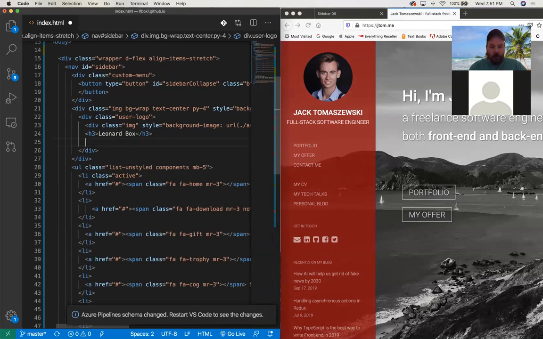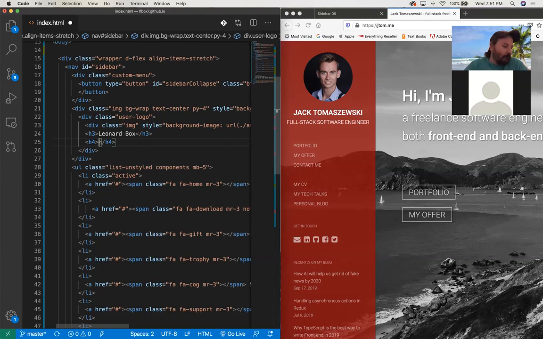And then do a hard return, and then we're going to type H4 and tab. Sorry, enter. Windows user. If you just type H4 and then tab, it'll fill out the entire tag for you.